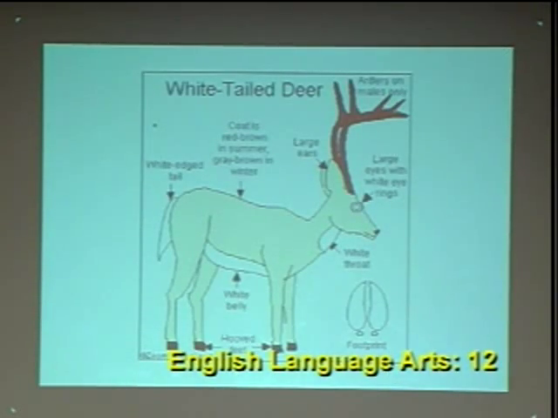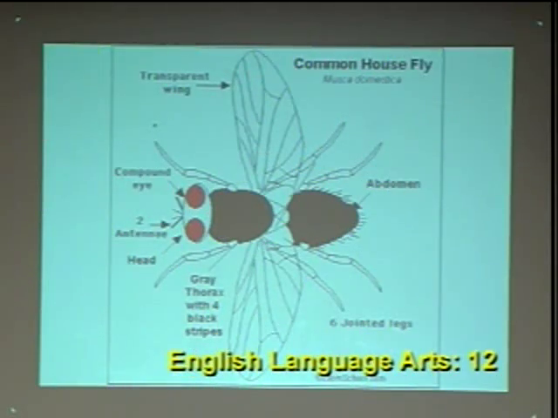The white-tailed deer is a shy, fast-moving, plant-eating animal. This animal has long horns to help it survive from its predators. This fly is a common house fly which can locally be found in your houses or outside. You probably know about this fly, and they usually live in wetlands.